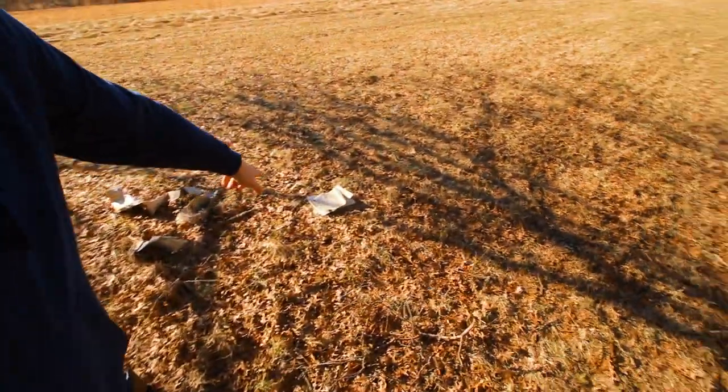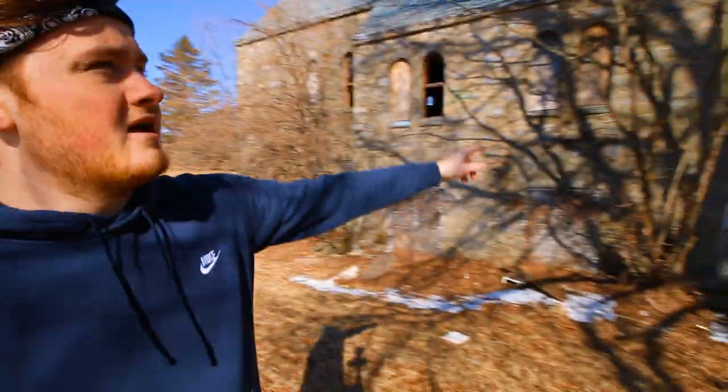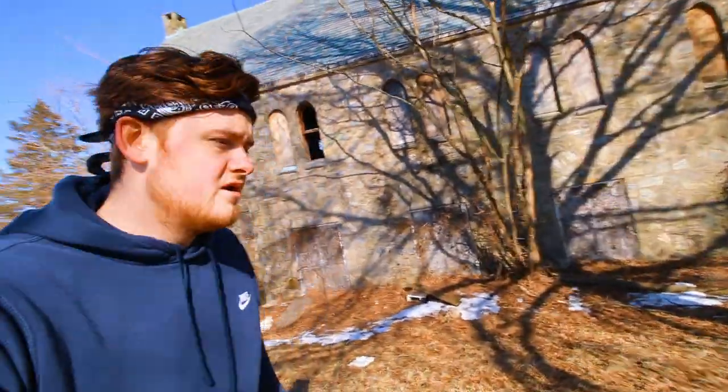There's even books out here. People just throw stuff out the windows, but it just gives you a weird, unsettling feeling because it's just like, I don't know, kind of evil maybe. I always just feel like I'm in a horror movie, but I'm out now. And as you can see, this place is probably a lot bigger than you guys thought, or at least that it seems on the inside.